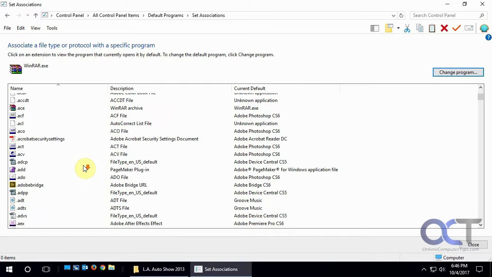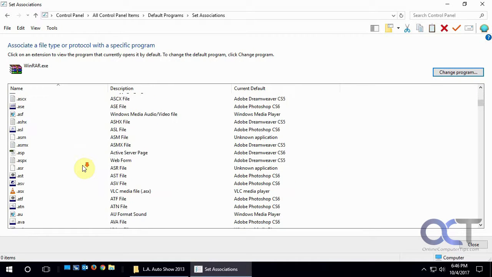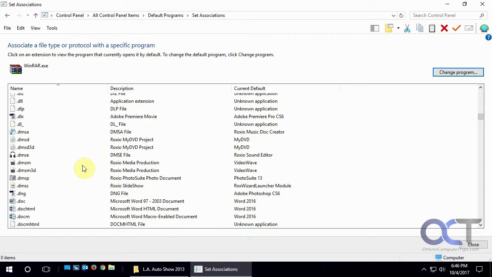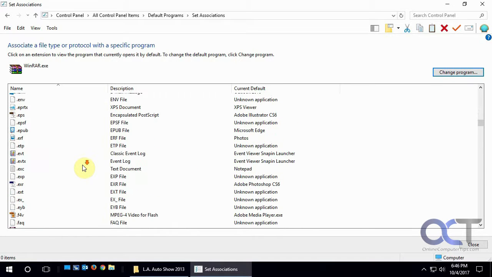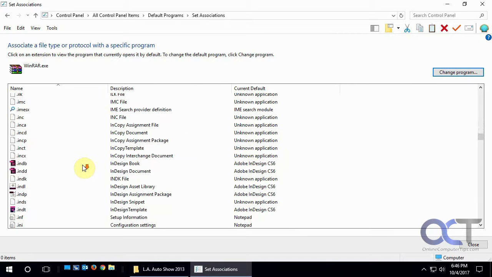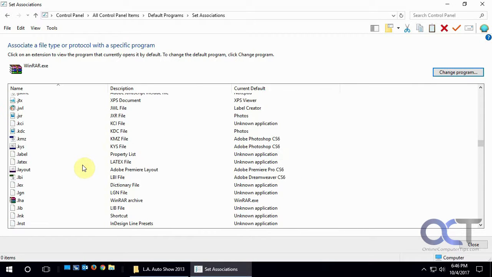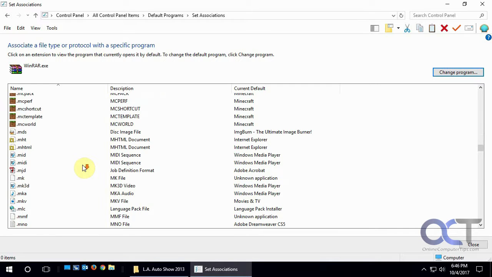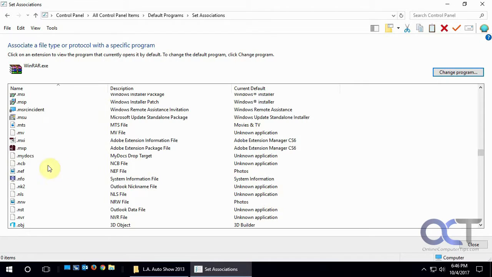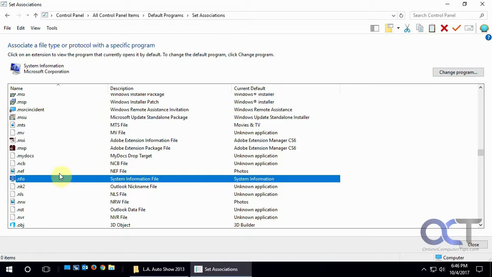And what else we got on the list? You scroll down, there's a lot of different file extensions, and you might not be using these all necessarily, but they're still on there. Or let's say info files. They normally open with system information, but lots of times info files will be text documents.